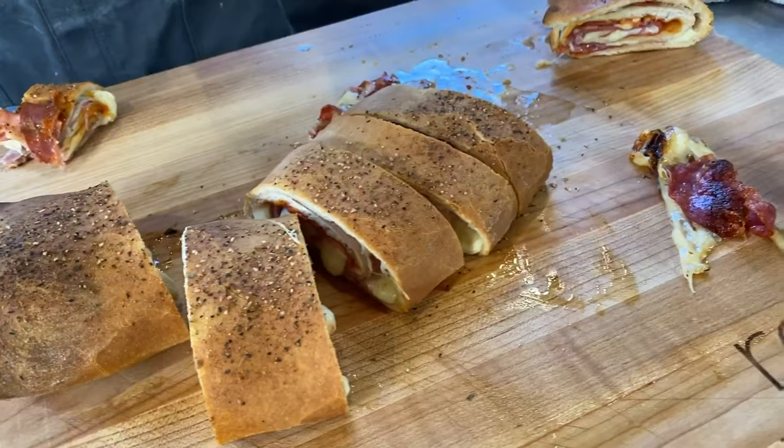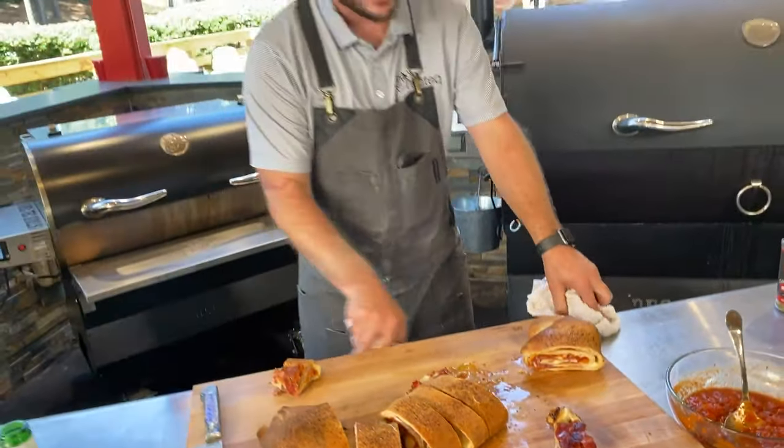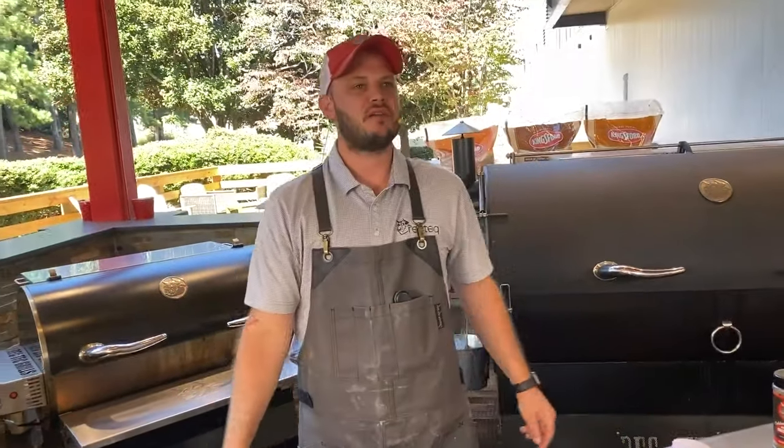Absolutely delicious. Any other comments before we shut it down, Country Club? Because we got to get finished setting up for recteq effect.